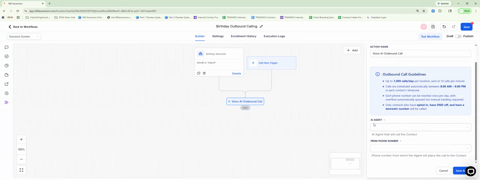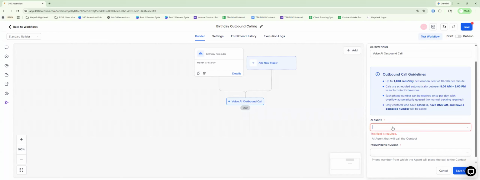Okay. You click on your AI agent that you're calling with. So, of course, you want to make sure that you had an AI agent set up. So if you've already did an inbound call, there should be one there. If not, there will be a video on how to set up the outbound AI agent.